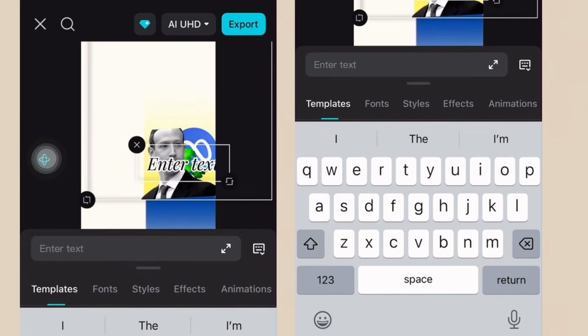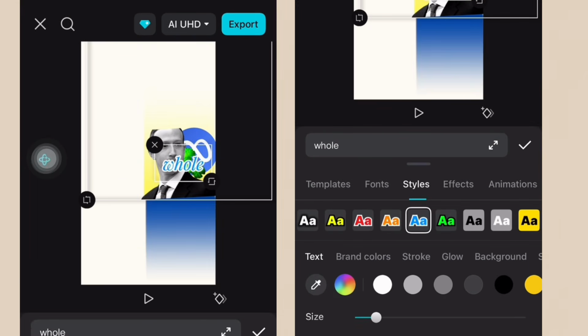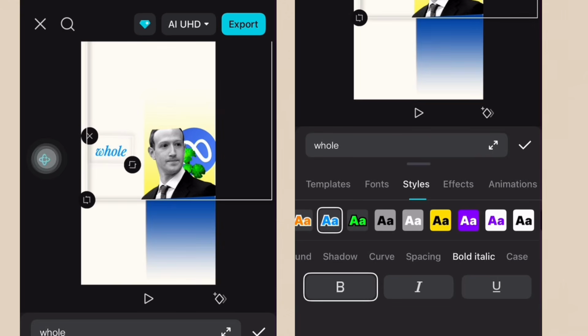Okay, so I'm gonna add this text, change its color, and I'll make it bold. Good.